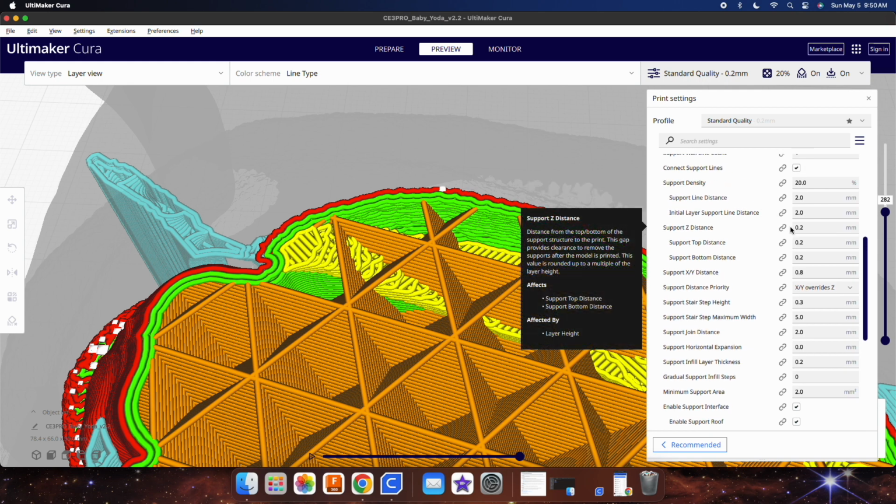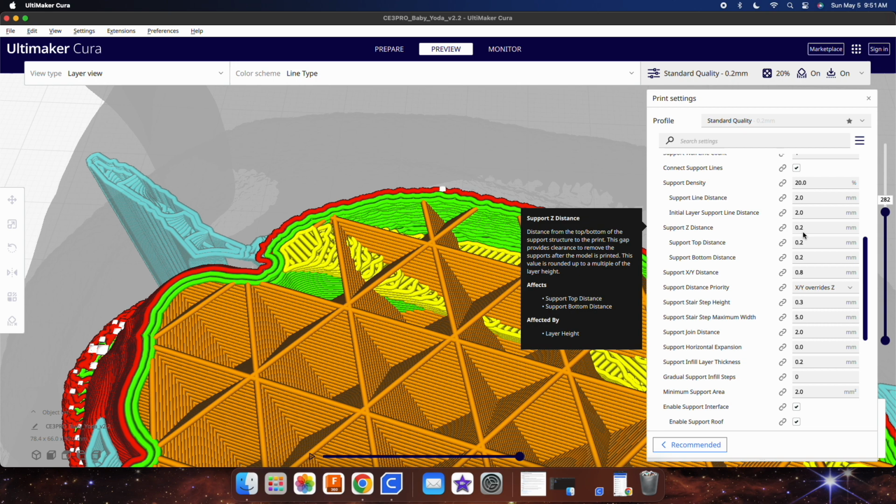Yep, support Z distance. If we read the description: the distance from the top or bottom of the support structure to the print. This gap provides clearance to remove the supports after the model is printed. This value is rounded up to a multiple of the layer height. It affects support top distance and support bottom distance, and it's affected by layer height.